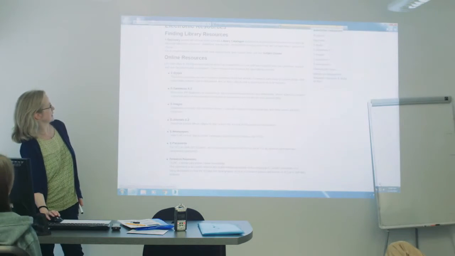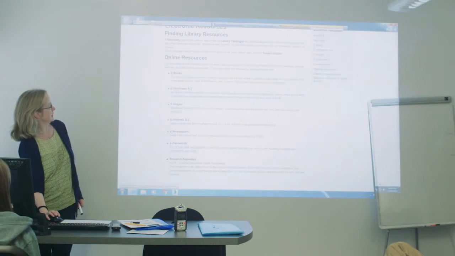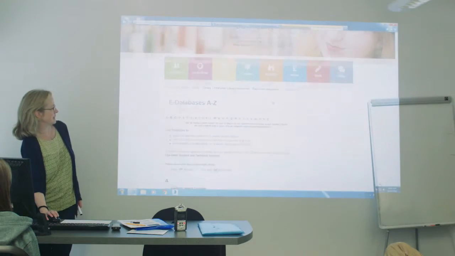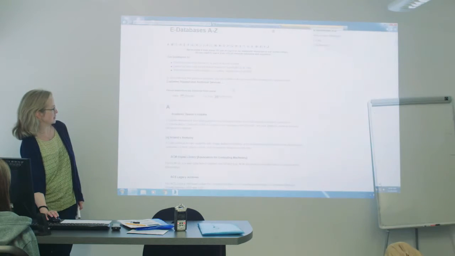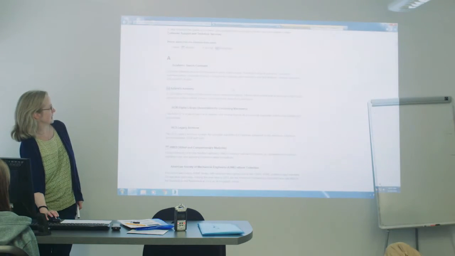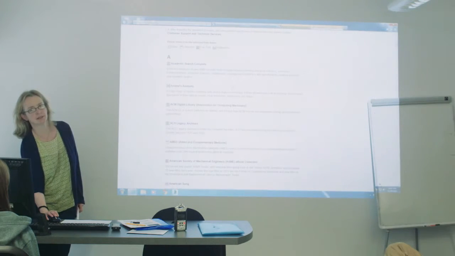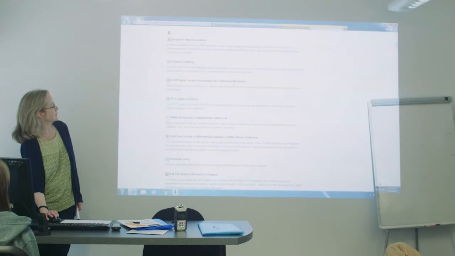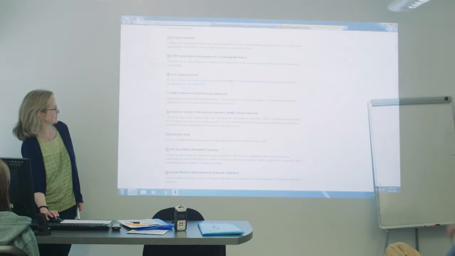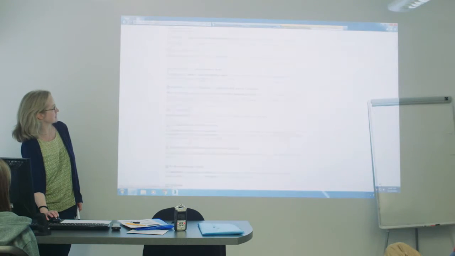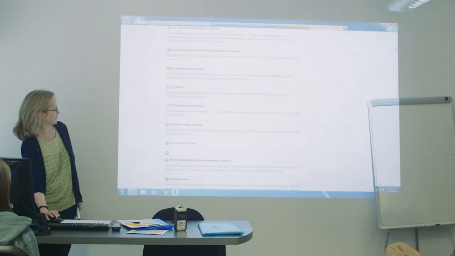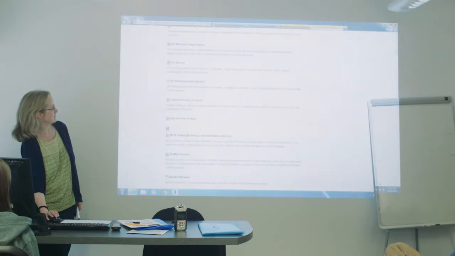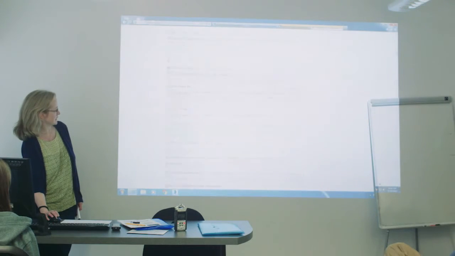We had a look at our ebooks because we're looking at ebooks. So here's our e-databases A to Z list. Discovery doesn't appear in here, it just has that separate link at the top of the home page. But these are all the different databases that we get, some of which are searched by Discovery and some of which aren't. So if you're using Discovery and you're getting too many results, you might want to have a look at some of the smaller, more specific databases. The best ones are probably Art Bibliographies Modern and the Design and Applied Art Index, which is down at D.